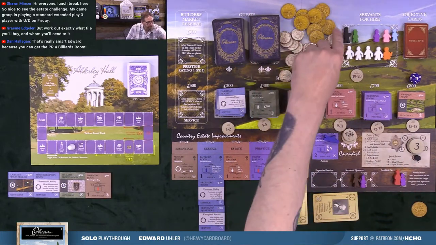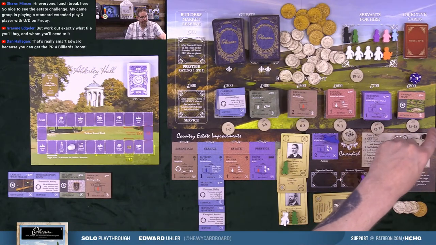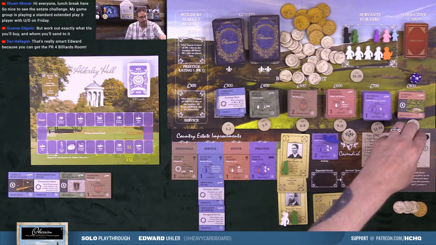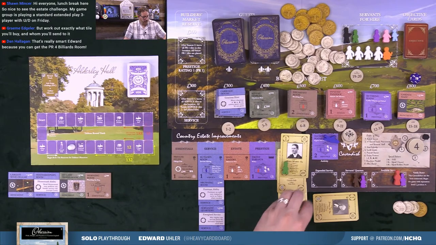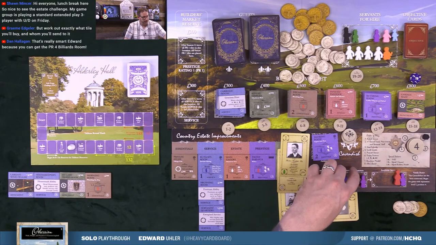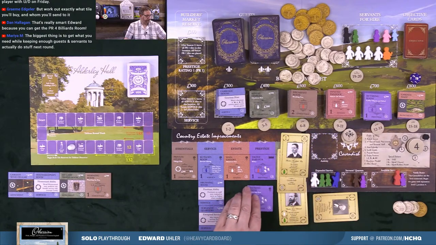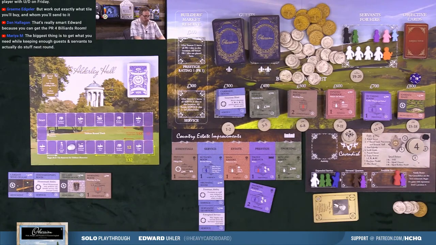Wow. One, two, bink. All right. That seems good to me. I think so. I mean, it cost us a lot as far as servants, but I feel like it was the right thing to do. So those three will go away. We got our money. We're good there. And now we will roll for the... No, we buy from the market first. That's right.